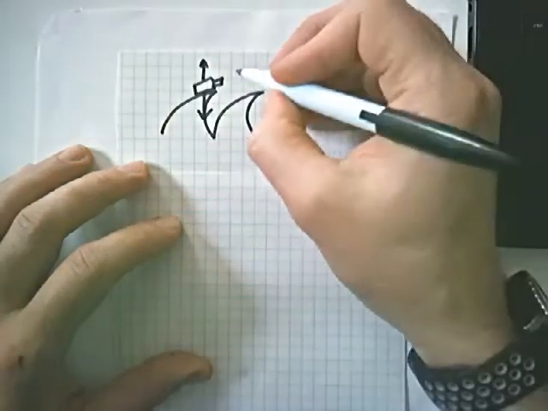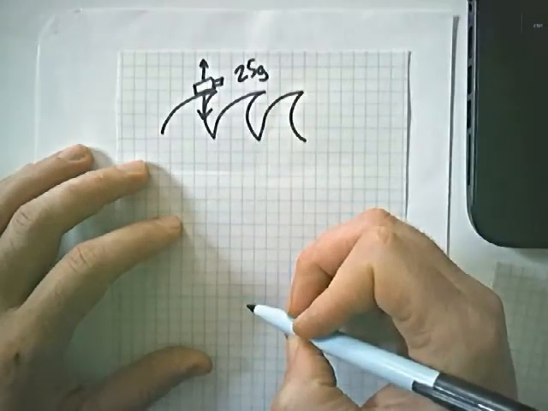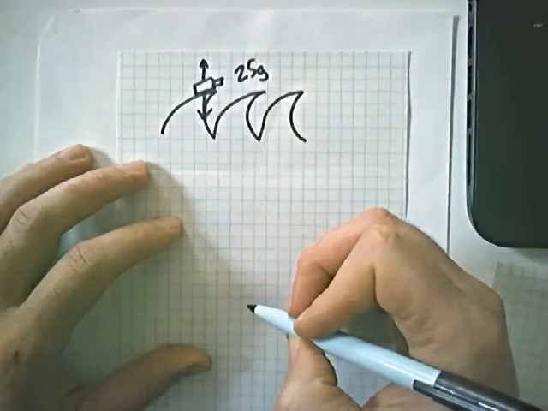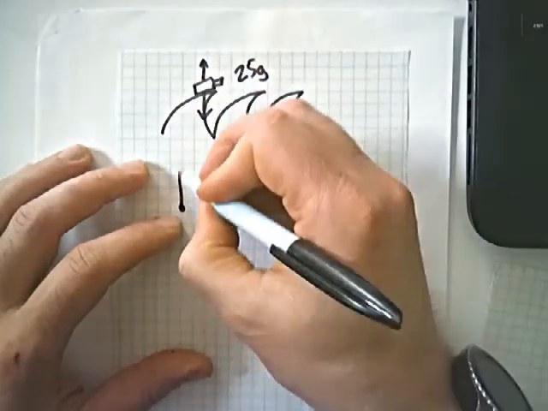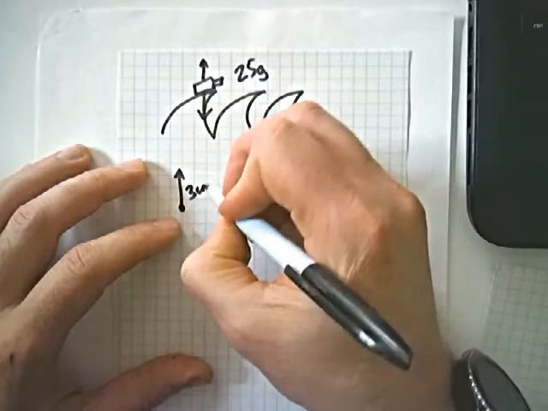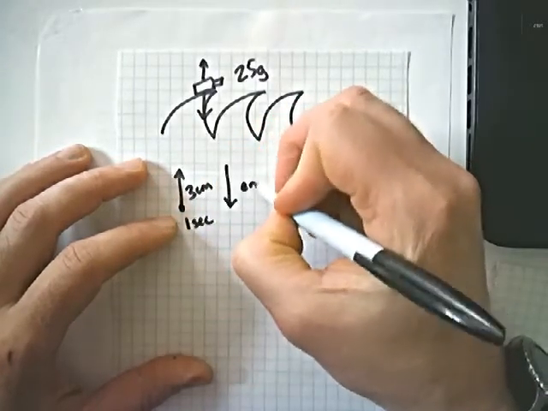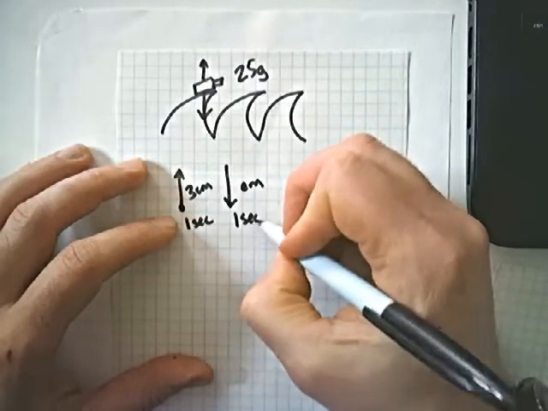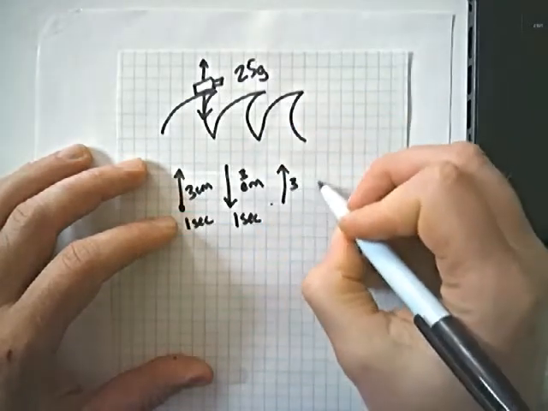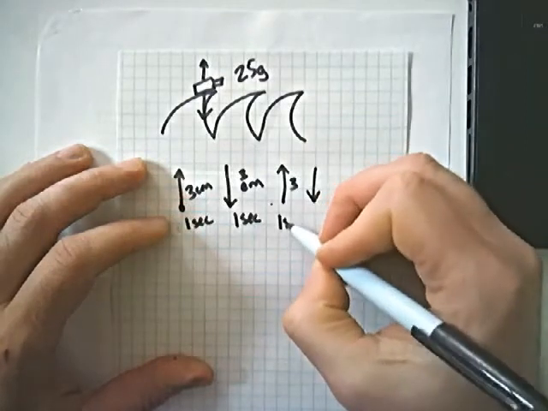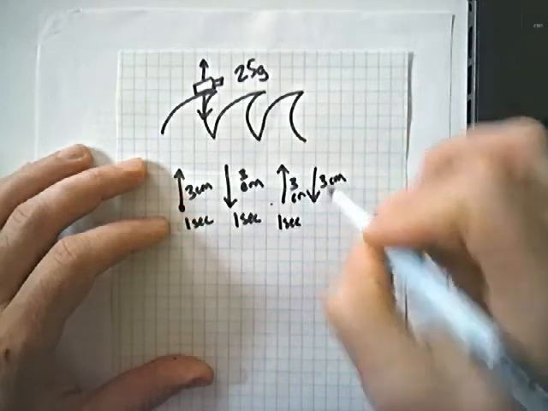Let's say this water bottle has a mass of 25 grams. Let's say that the water bottle moves up and down 3 centimeters. So it's going to start by going up 3 centimeters in a time period of 1 second. Then down 3 centimeters in the time period of 1 second. Then up 3 centimeters and down 3 centimeters, and you get the idea. This repeating pattern is why it's wave-like.